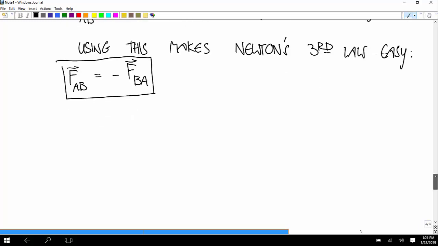Okay, so now, anybody have any questions? Yeah. So we definitely reverse the subscript as well as add a negative for Newton's third law, yeah, that's what it means. Right, so the force vector that's applied to body A by body B has the same magnitude and opposite direction of the force on body B by body A. We'll use that in some examples pretty soon.